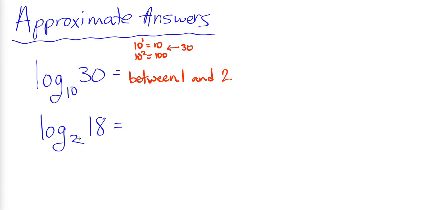Okay, log base 2 of 18. Did somebody figure this one out? No. Evan? Did you get the second one? Not yet. Oh, go ahead, Caden. Okay, Alex? You got 4 and 5 as well? Okay, let's figure that out. So between 4 and 5 means you're judging between 2 to the 4th and 2 to the 5th. 2 to the 4th must be 16. Okay, 2 to the 5th would be 32. Awkward. 18 fits directly between here. So then your answer is between 4 and 5. Perfect. Nice job.